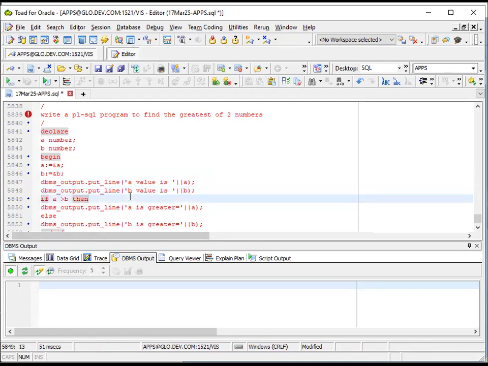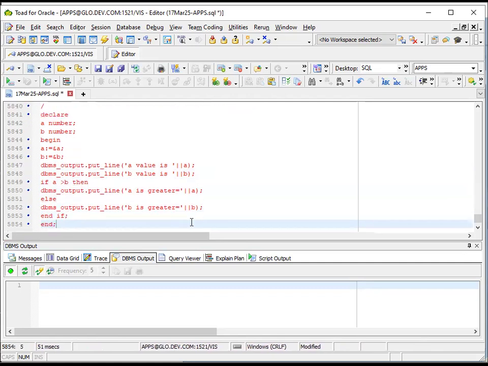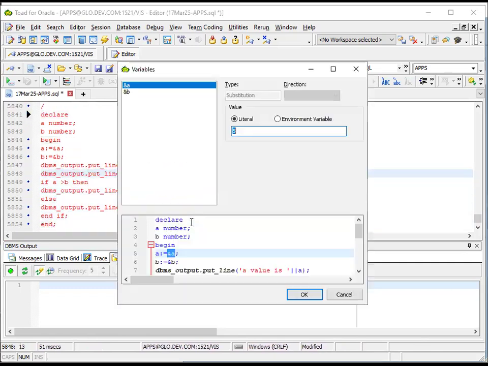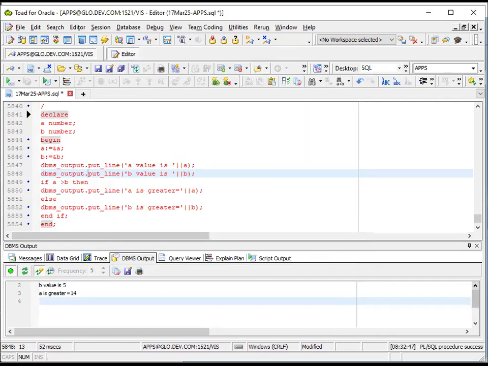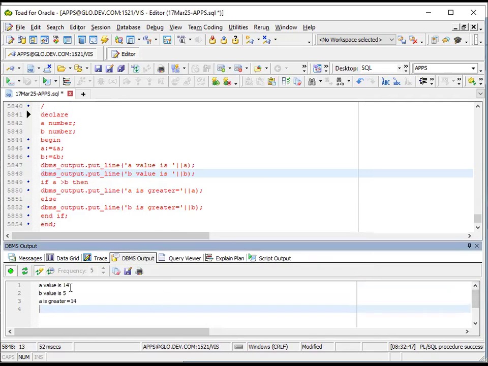Now what will happen? Before going to this if statement, it will print the A value and B value. So I'm giving A value 14, B value I'm giving 5. Here if you see this, A value is 14, B value is 5, A is greater. So that is A value is printing here.